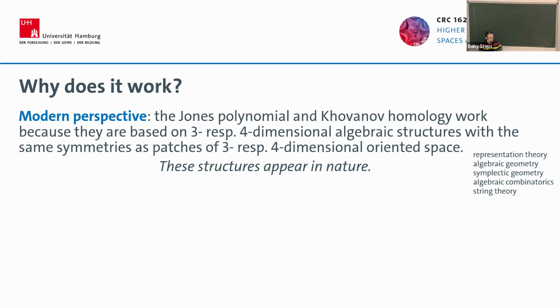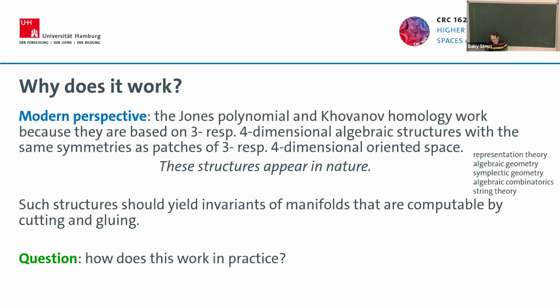So this perspective that I write down here is not a mathematical statement yet. Making this rigorous could be kind of a decade-long research project involving many people, but I think it would have exciting consequences. So, for example, the cobordism hypothesis of Baez and Dolan, for which a proof outline was given by Lurie, predicts that such algebraic structures, such higher categorical structures, should give rise to invariants of manifolds, for example, in dimension 4, which are computable by cutting and gluing manifolds. And I want to show how this could look in practice.